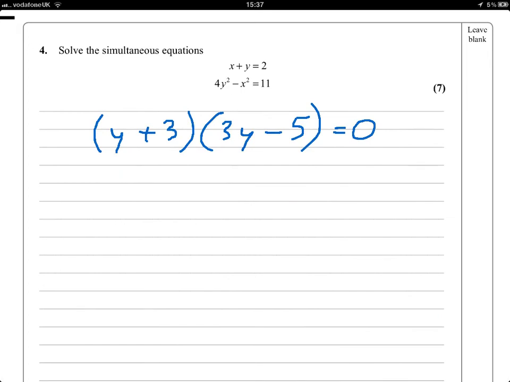So from my factorization, I'm able to see that y is equal to minus 3, and y is equal to 5 thirds. You should be able to go straight to that line. If you're struggling a little bit, what I actually did there was, you let each bracket equal 0 in its own right. So you then solve that mini-equation that you've just written. And you can see that leads to the line I've got there. The reasoning being that one bracket times something is 0. Either that is 0, or that is 0.